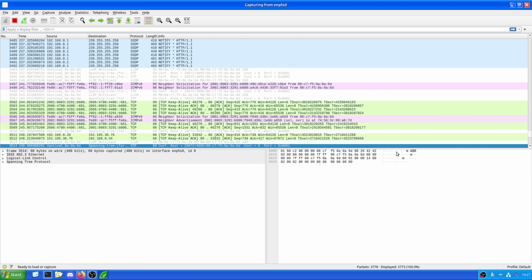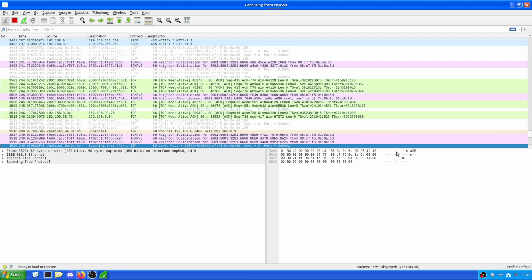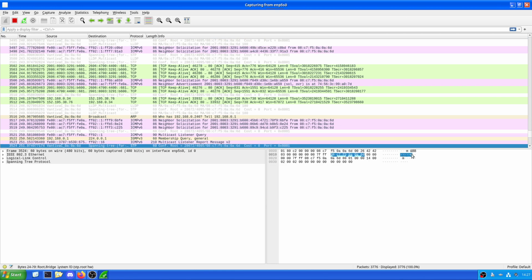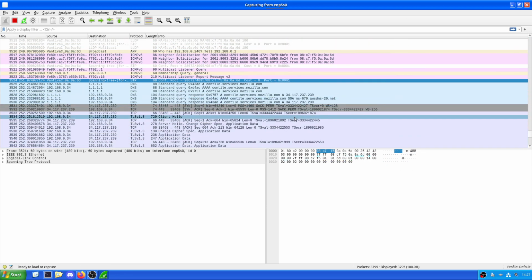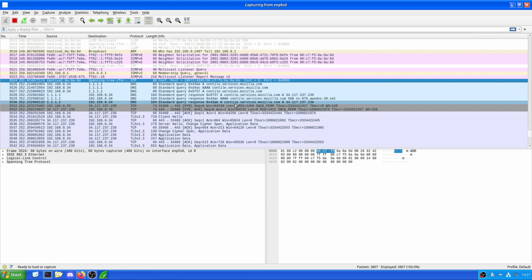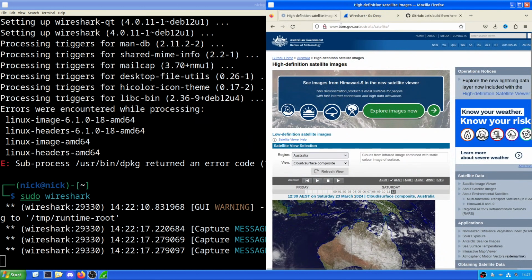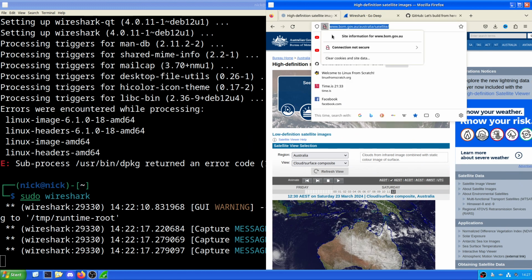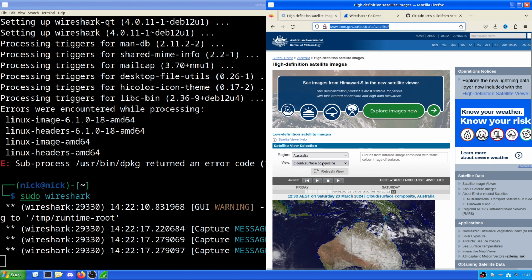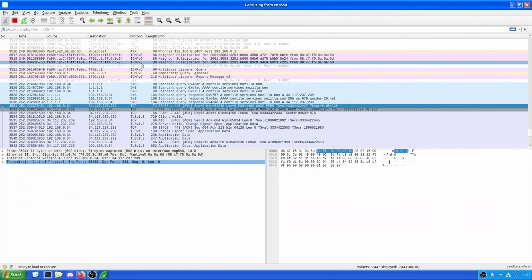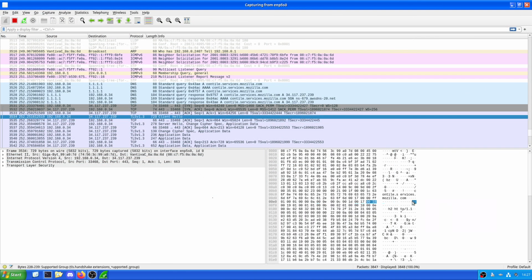Now, VPN companies lie to you, going, oh, no one can track your traffic if you're using... Yeah, well, if you're connected directly to them, no, but by the same token, not all traffic is secure. Even if you're going to websites like BOM through a VPN, it's not secure. Remember, if this is not secure, it doesn't matter where you go. This will always be able to sniff it out. And also, there's a client hello.